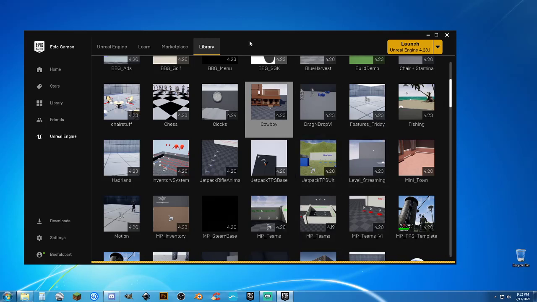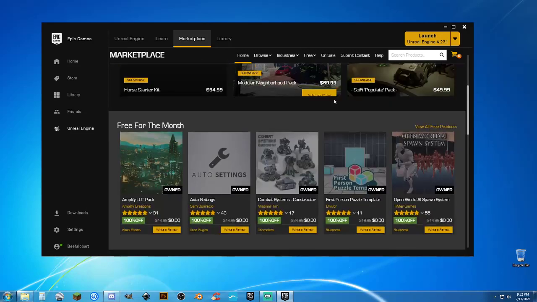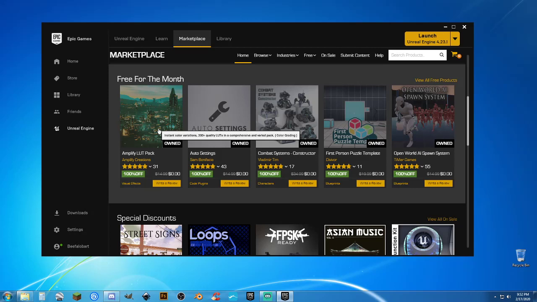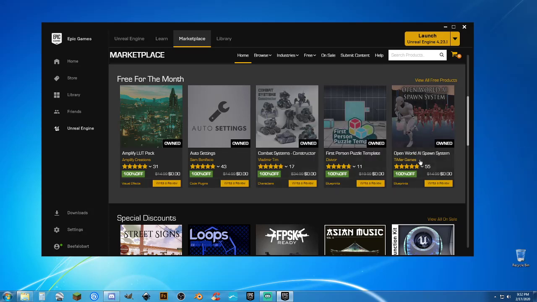Marketplace, I did not mean to hit that again. So free for the month, you got the Amplify LUT pack. No clue what that is. Auto settings, no idea. Might take a peek at the combat systems constructor. So might have to check that one out. I'm not much into puzzles, so I didn't look at that one.